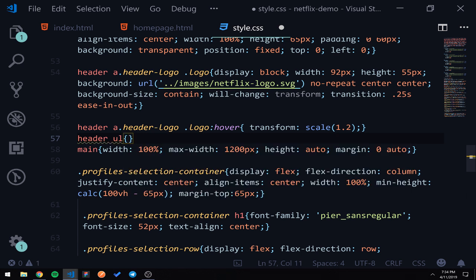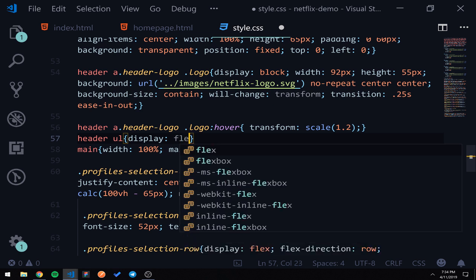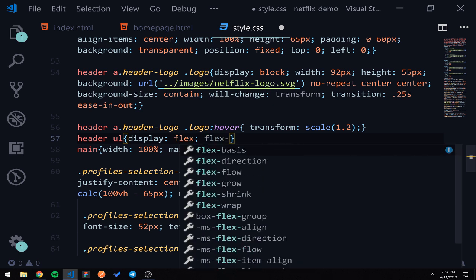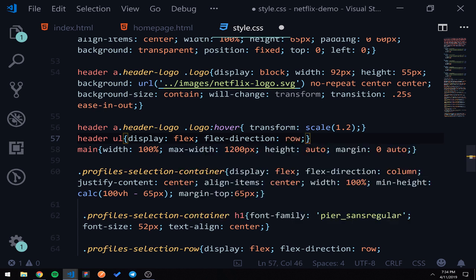That's the containing element for all of our list items. I want that to be display flex. Again, the default flex direction is row, but I prefer to set it just so it's an indicator to me.